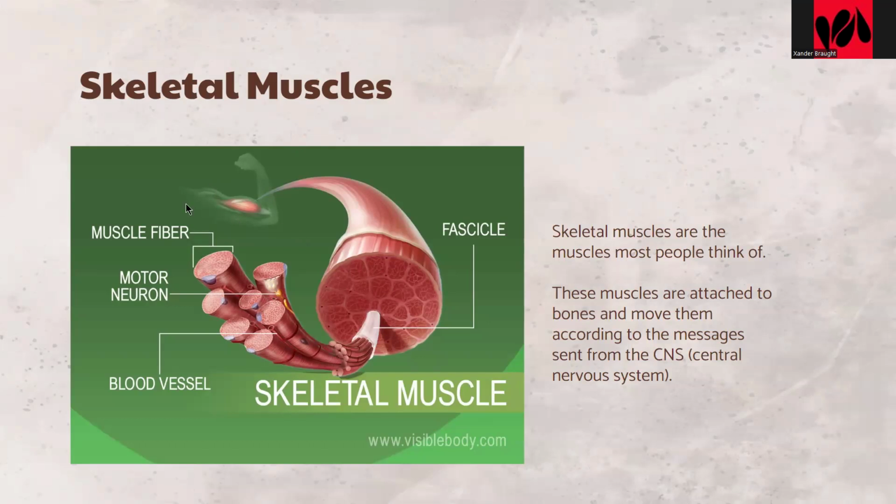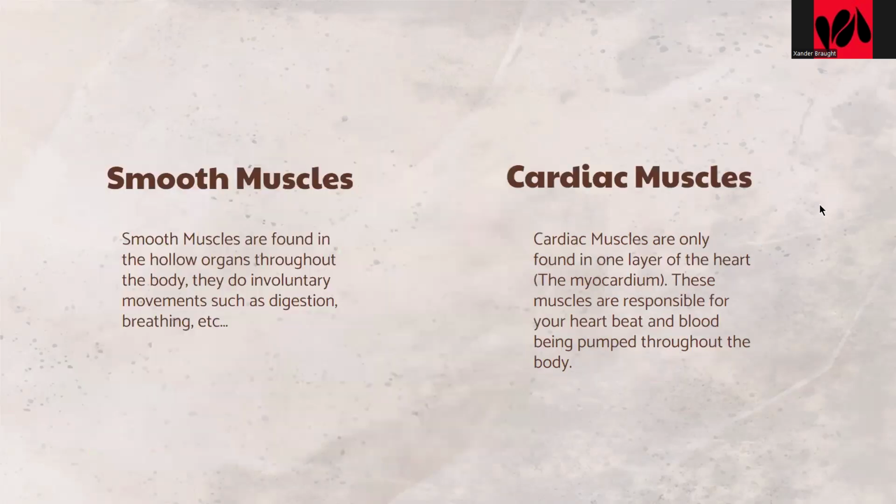This is an example of a bicep, and I did have a diagram of muscles right here. You don't really need to take in this information quite yet. This is for the anatomy class, but if you would like an introduction, this is the anatomy of a basic muscle fiber or the basic skeletal muscle. And this is the bicep, which contracts when your arm contracts towards you, and your tricep on the other side goes when your arm extends.